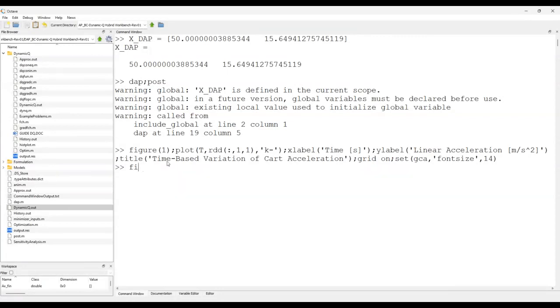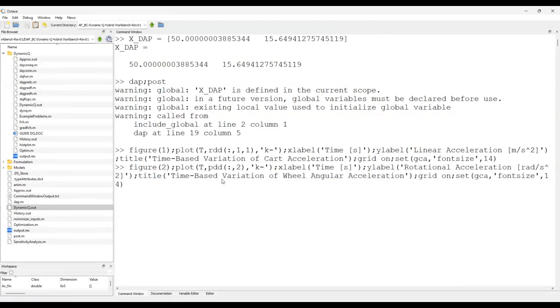The next one that I can plot is also the angular acceleration of wheel 2, so this is the rear wheel that we're looking at now. We just want to see how its angular acceleration changes as well with respect to all of these properties. And if we look at that, we can see that it starts off at around minus 40 radians per second squared, and then it also reaches a constant speed, so that's also within expectations.